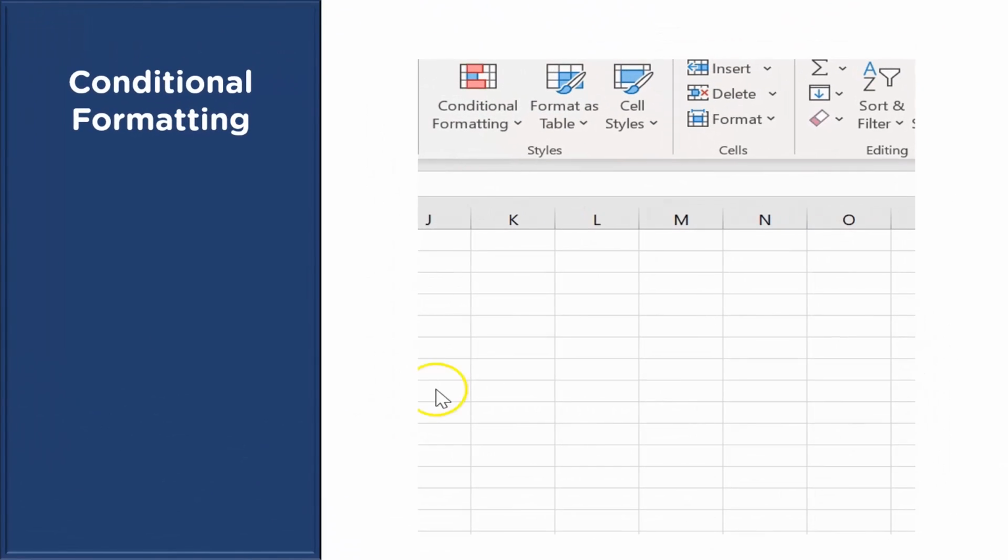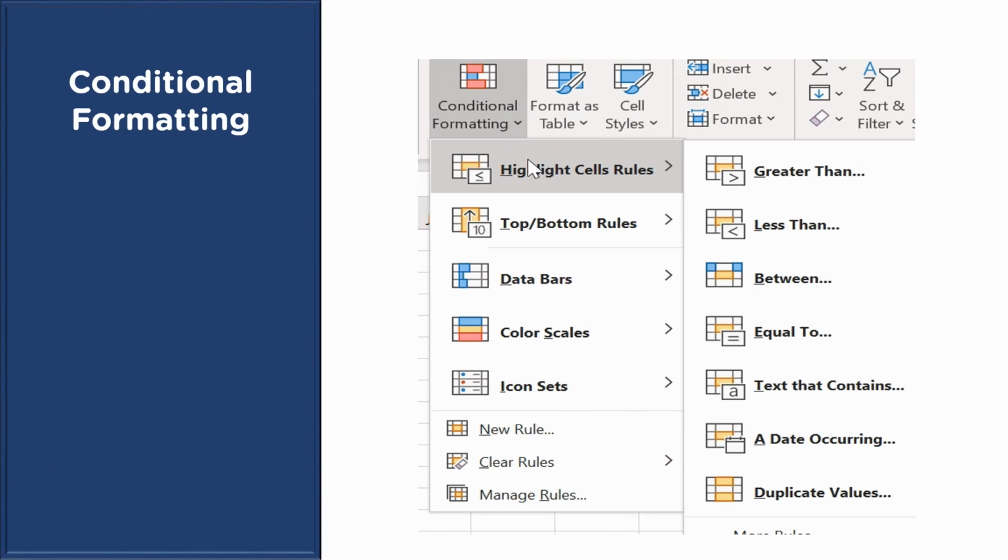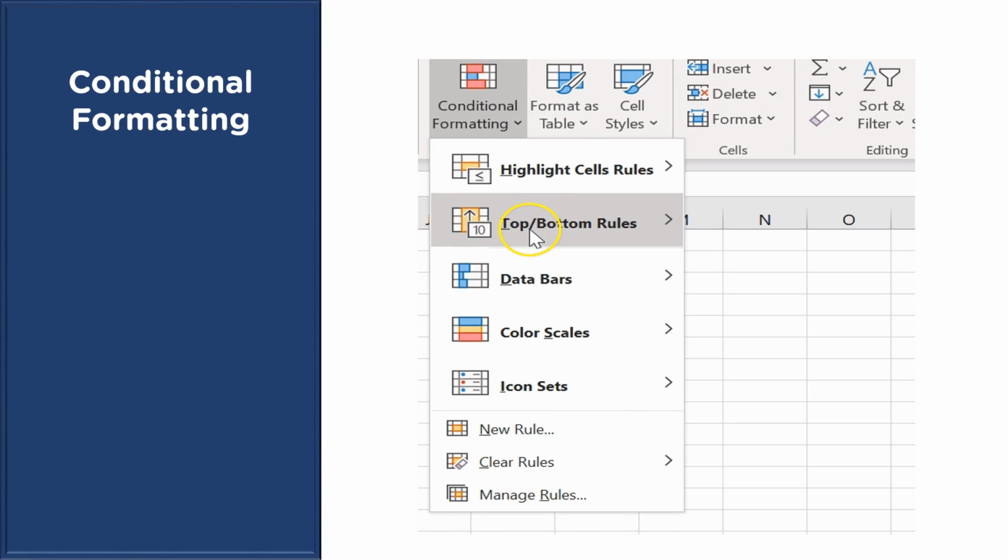Let's look at one more interesting feature of Excel, and that's your conditional formatting. Now, as you see on the screen, conditional formatting has different rules which can be applied on your data, and that allows you to basically differentiate or easily identify data values which are based on certain criteria or rules.